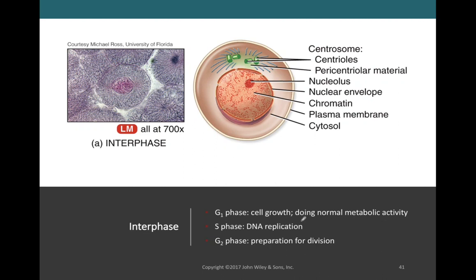DNA replication is vital for our cells to actually be able to truly reproduce and create two identical cells. Now in interphase, our DNA or genetic material is going to be existing in the form of chromatin. So chromatin is going to be found in the nucleus, and we're going to have our nuclear membrane intact. That's going to be keeping all of our genetic contents inside the nucleus here. And it's important that we have chromatin because that makes DNA more accessible to the different factors that are going to come in and replicate that DNA.